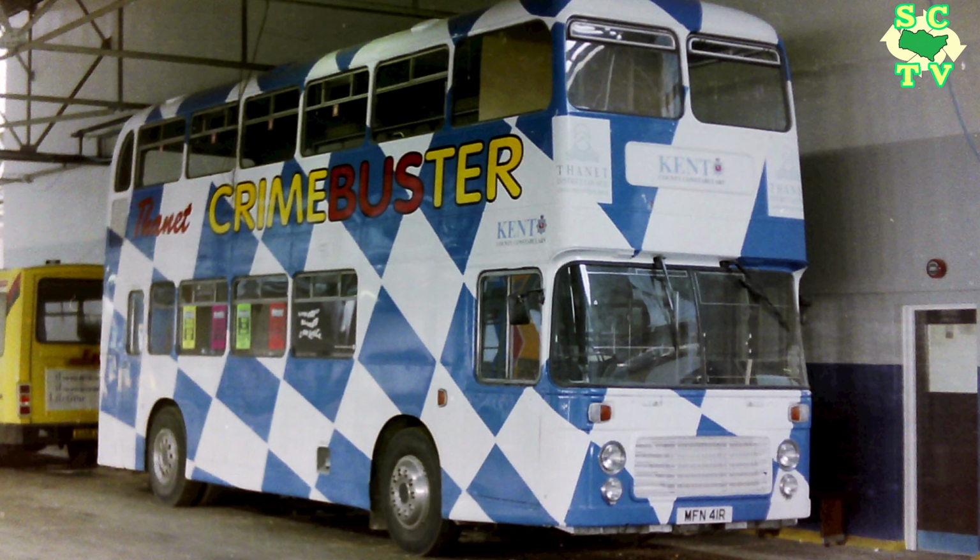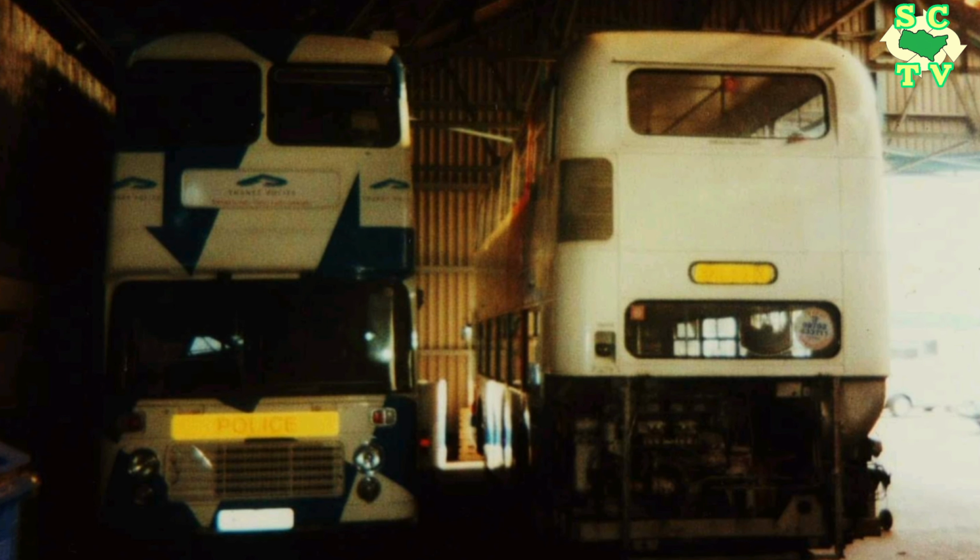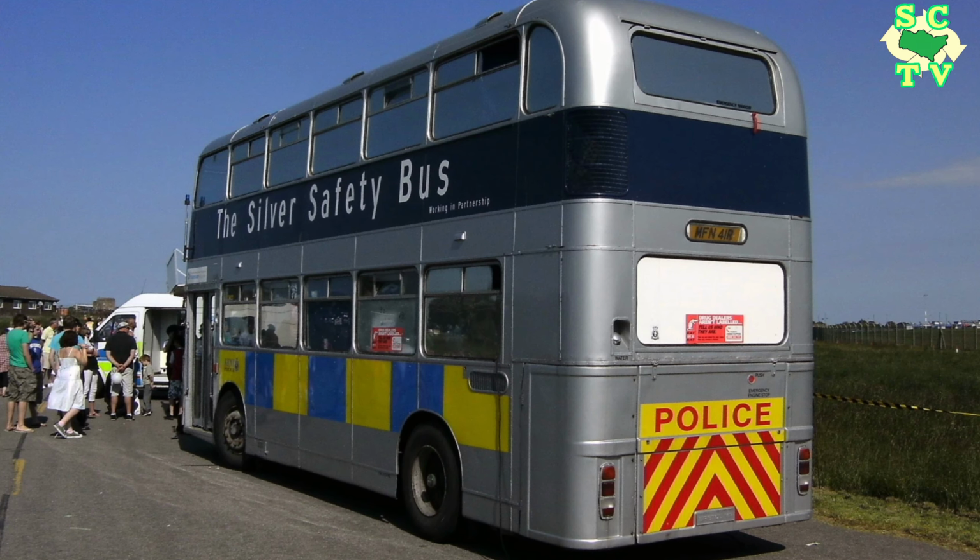Now, a nice connection that she has with my other Bristol VR, SKL681X, is that when I brought 681 back in 2001, the engine and gearbox was on a trolley next to the bus. Now, I know that's never a good sign when you buy a vehicle and the engine and gearbox isn't actually in it, but it did seem like the best Bristol VR that they had for sale. Anyway, the engine and gearbox were put back in the bus, and there were a few rogue pipes and wires to connect up, and at the time she was parked next to MFN41R, and I used the pipe layout on 41 to see where these rogue pipes should go on 681, so she was used as a little bit of a template.